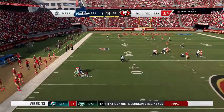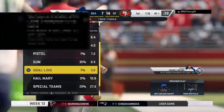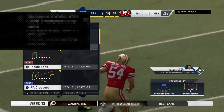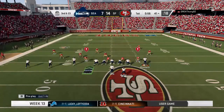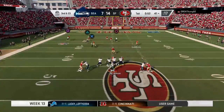Wilson dancing to his left. And a big loss here as he's taken down. 2 sacks last week. Another one right here. He's been unblockable lately, and I think that goes all the way back to not just his offseason, but the film study he's been doing during the week, because I think he's found matchups that he likes, and he's capitalizing. A few times he's even defeated double teams. He doesn't care at this point.